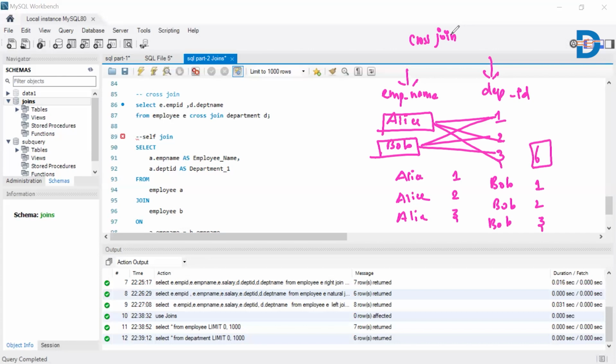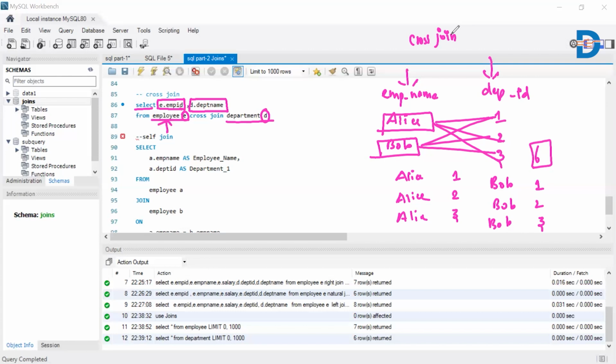Now what we are going to do is consider the employee table and then the department table. From the employee table, we are going to extract only the employee ID. So select e.employee_id. In short, for the employee table we are providing an aliasing name E, whereas for the department table we are providing an aliasing name D. From the employee table, we are going to consider employee ID, and under the department table, we are going to extract department name.